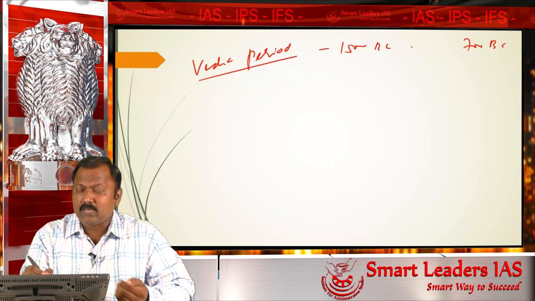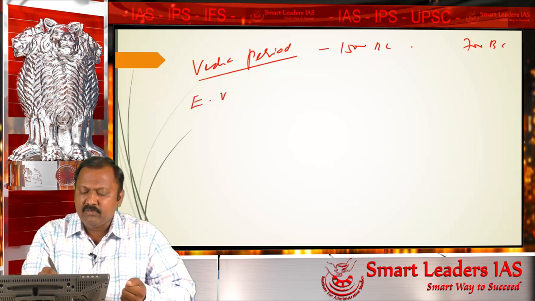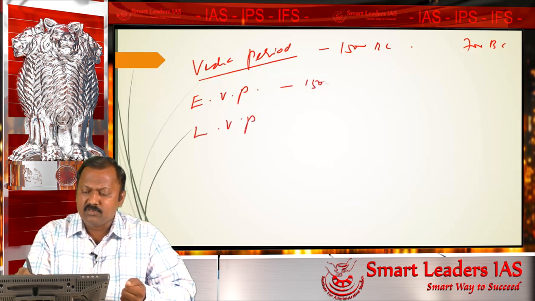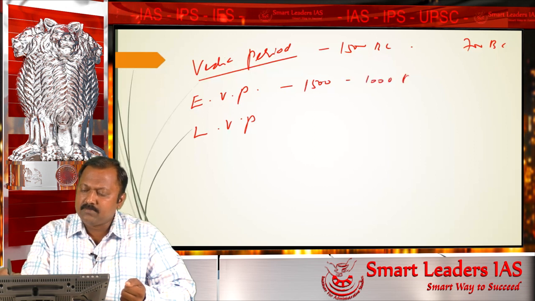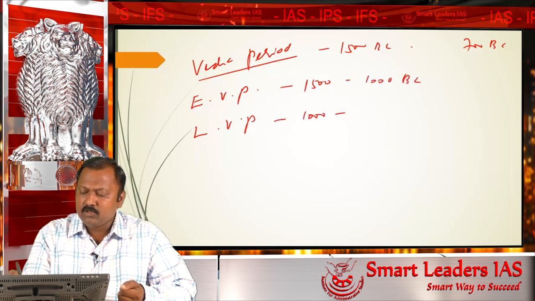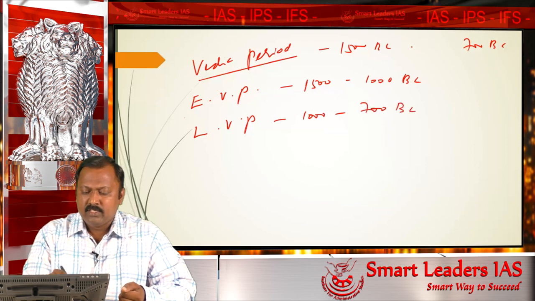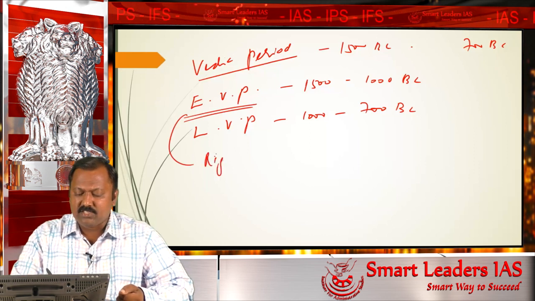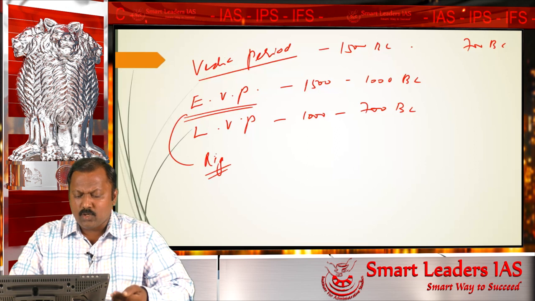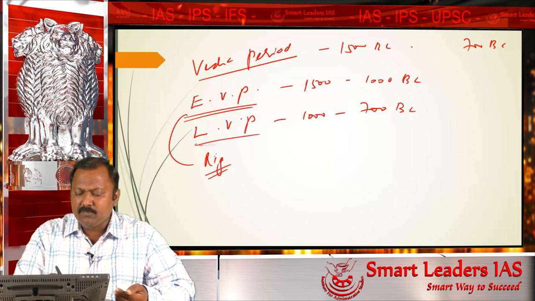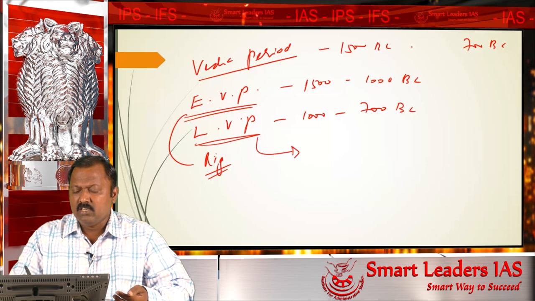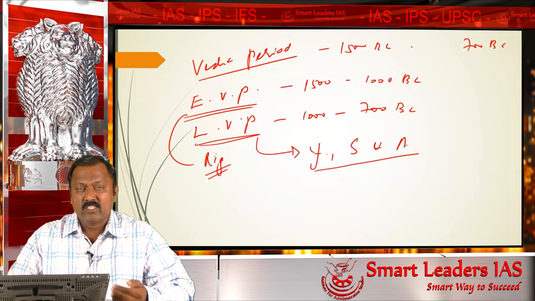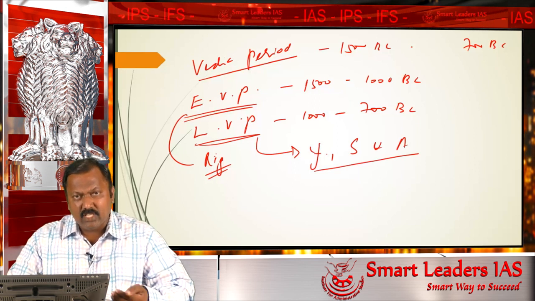And this Vedic period also can be classified into two. One, early Vedic period. Second, later Vedic period. Early Vedic period is 1500 BC to 1000 BC. Later Vedic period is 1000 to around 700 BC. The early Vedic period is a period in which the Rig Veda is written. The early Vedic period may also be called the Rig Vedic period. The later Vedic period is the period when all the other three Vedas, Yajur, Sama and Atharvana Veda, are written. So in the early Vedic period the Rig Veda is compiled.